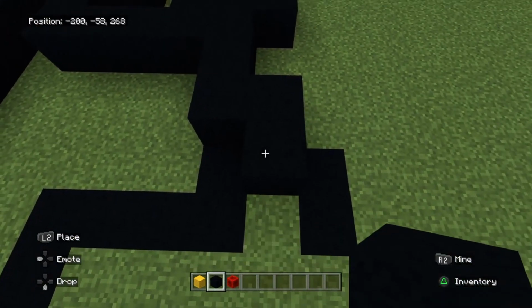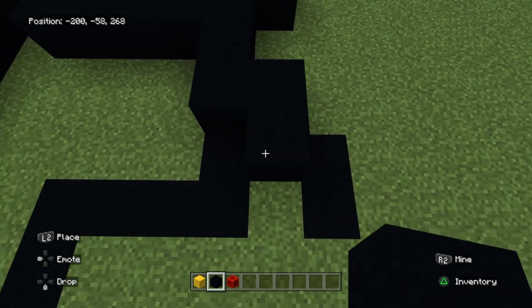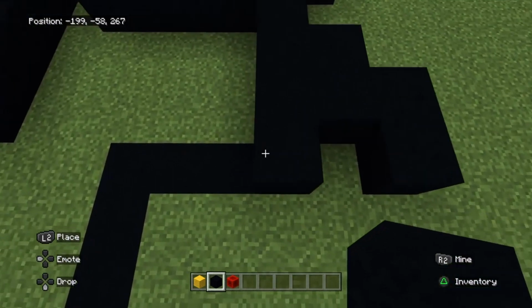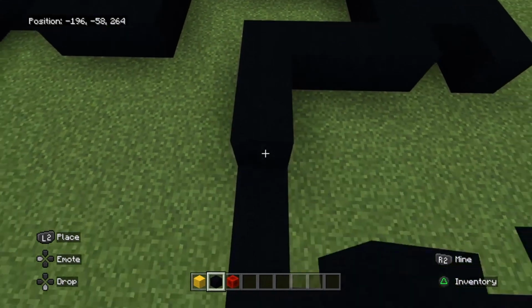And then after that, you're gonna want to place one going to the left and one going to the right. And once you have placed that, go one down on each side. Then after that, starting from the left, we are now gonna place three to the left and then place five down.